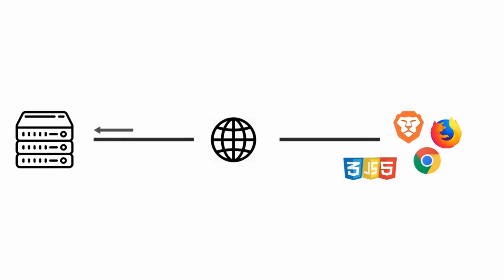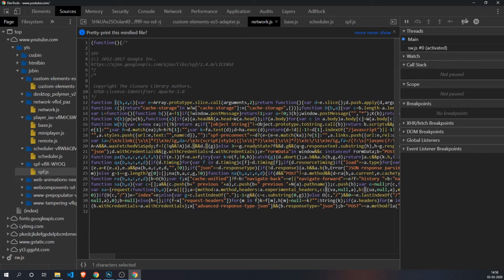Now, minification is not the silver bullet for optimizing your page load times, but it is one part of it. What advantage minification really gives is it reduces the bundle size of your JS. For example, this spf.js might be 5 or 10 KB big. It might not seem that big, but when you think of it in terms of a document size, it's really huge. What minification really does is reduce that size. So maybe it makes it half.